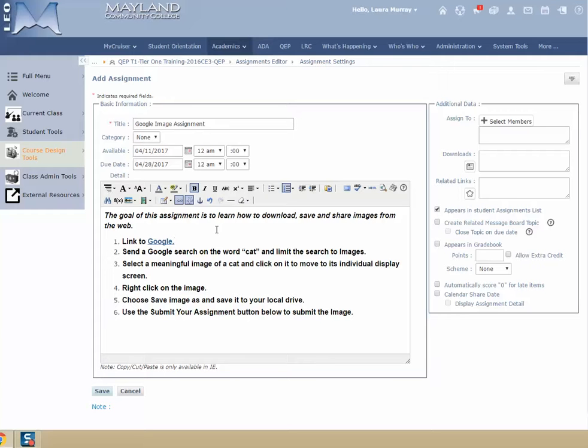Okay. Over in your assignment editor, there's additional data. Just take a look at that. You do want to uncheck Appears in the Student Assignments list because this is just a practice exercise and you don't want your students in an active course to see it. So go ahead and do that. Over here, you can also limit an assignment to selected individuals, upload material that can then be downloaded by learners, and insert hyperlinks. Take a look at the other options. These are all described in detail in section 7.2.2 of your faculty manual. Go ahead and click Save.